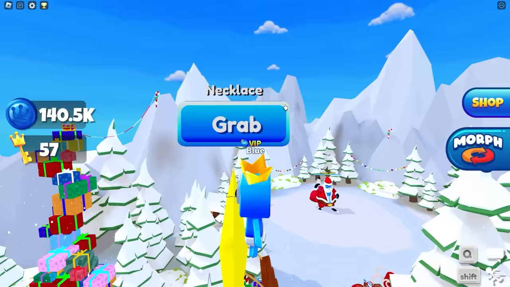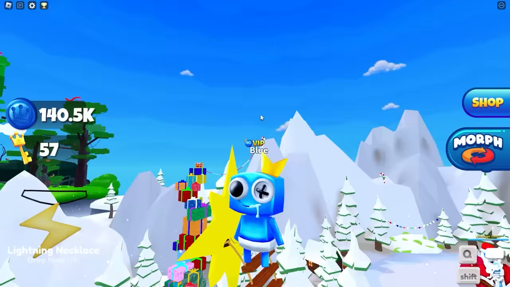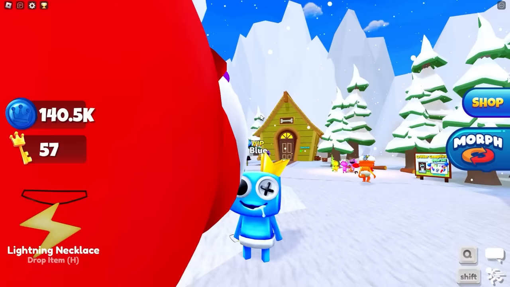Wait. No, there's a necklace up here. It's a lightning necklace. What is this gonna be used for? Probably that sounds like it'd summon a Zeus. It sounds like those things on their neck.